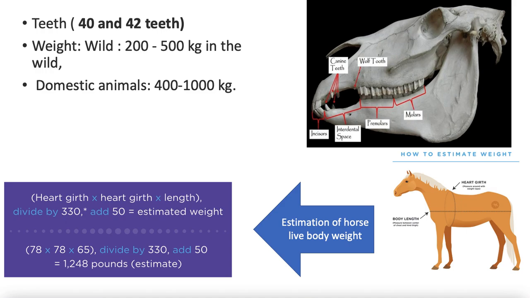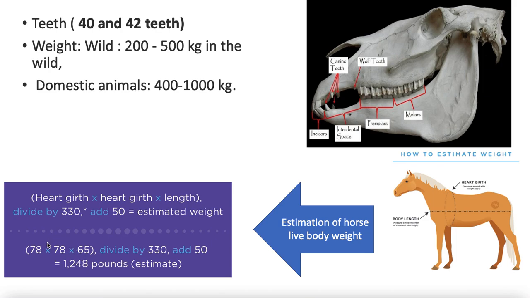Okay, but keep in mind that we should take this measurement in centimeters. Okay, and then add 50. So it's a little bit different from the body measurement of sheep and cows, because there we use only 300 and not the addition of 50. For example, in this case, you can see. But for the horses, in order to get the weight in pounds, we can also take it in inches.